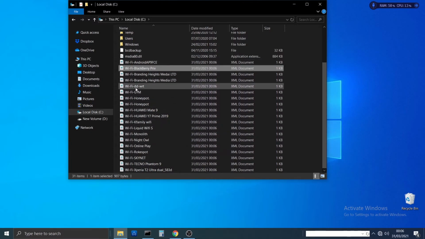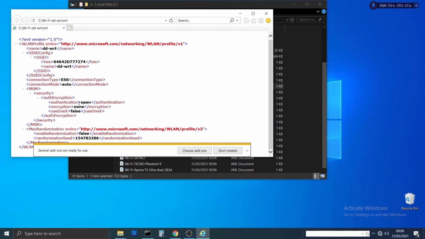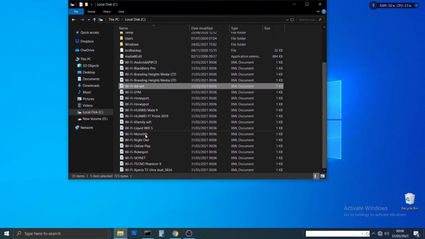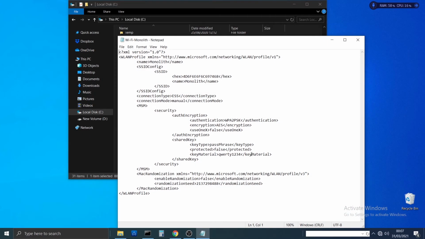If you double click on it, it's going to use Internet Explorer by default to open this, but I would recommend that you simply right click on Monolith, as I showed you, and open with Notepad. What you're going to be looking for is the shared key, and our password is here.